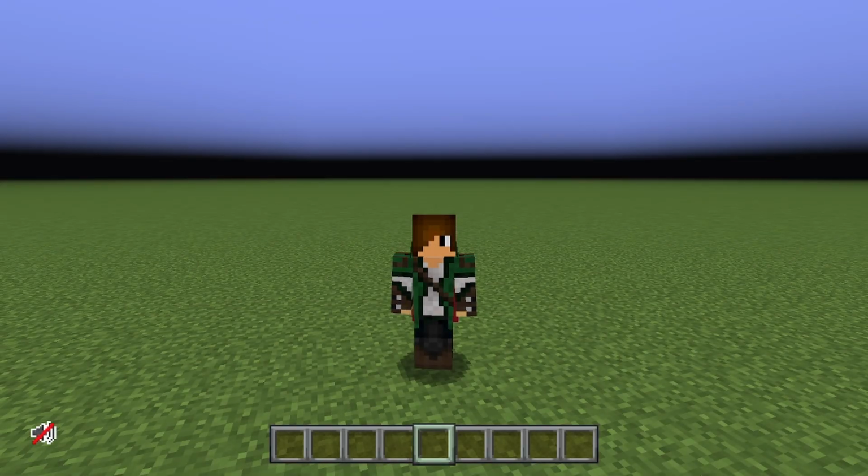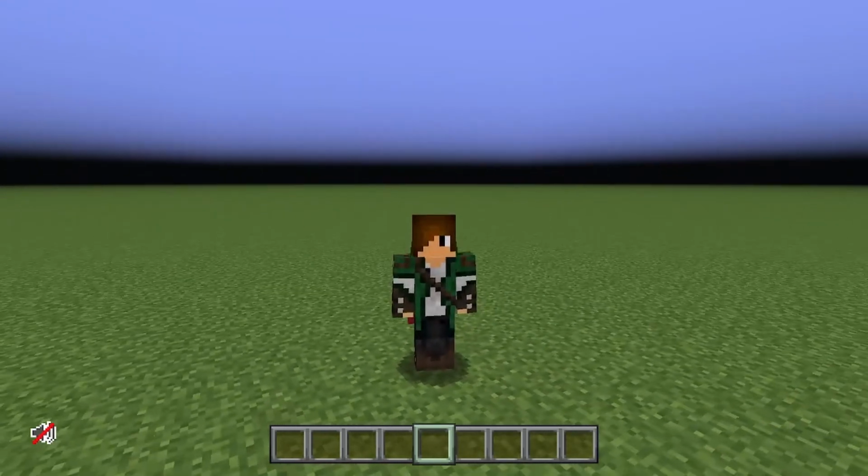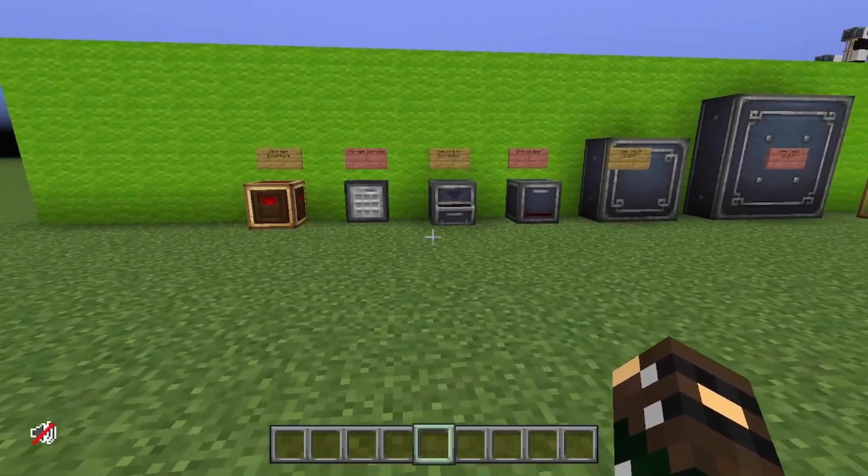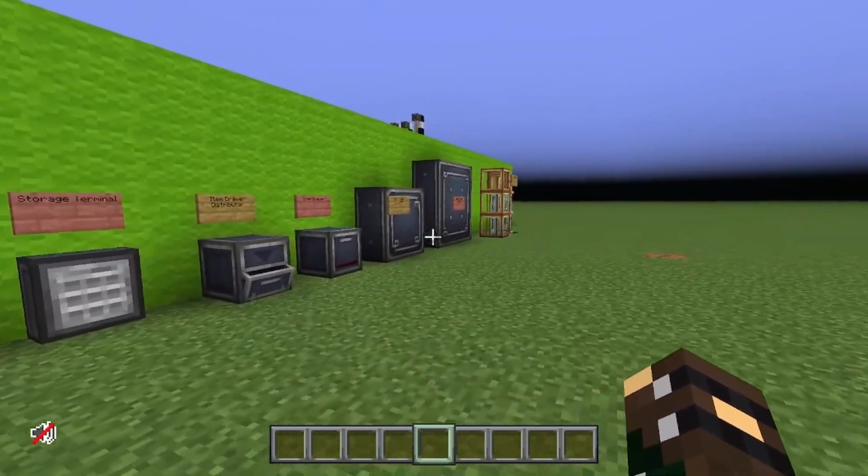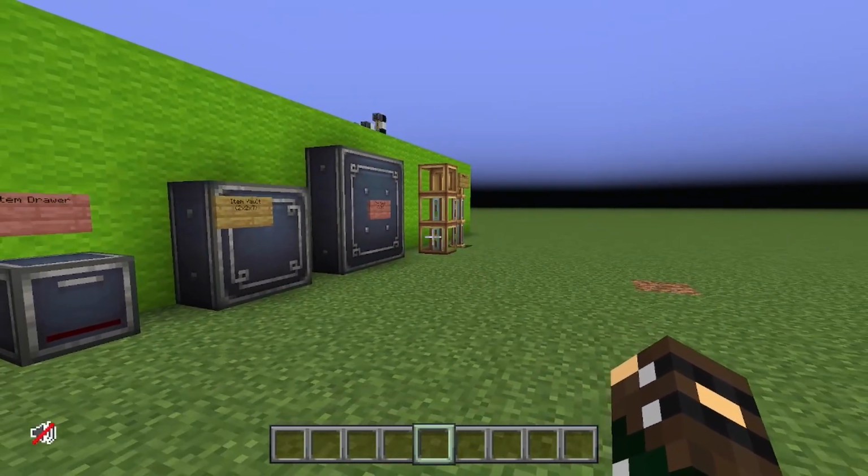Flash Fix Gaming here, bringing you guys a little tutorial video on the raspberry flavored item vault system and storage interface system and how it works and the distribution methods. So, without further ado, I just want to clarify what we have here. These are the basic parts for our storage system.